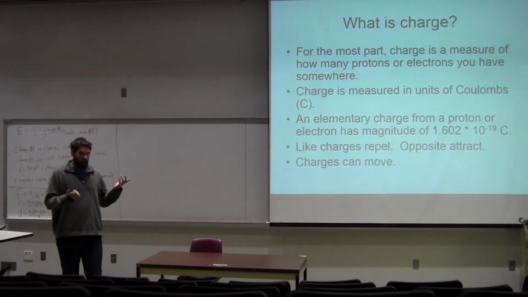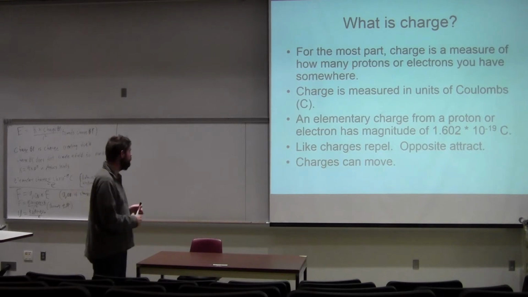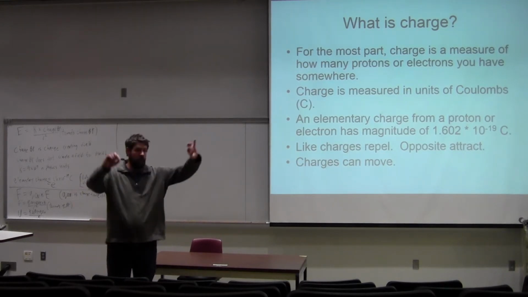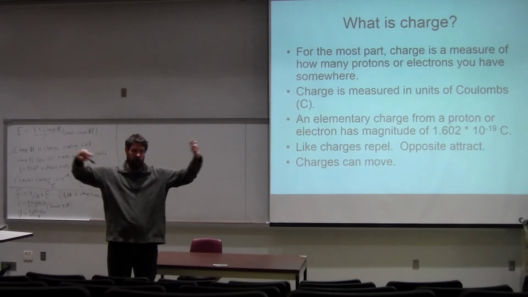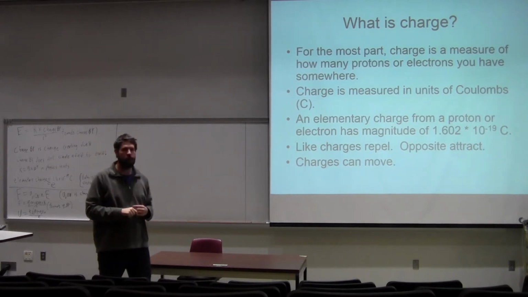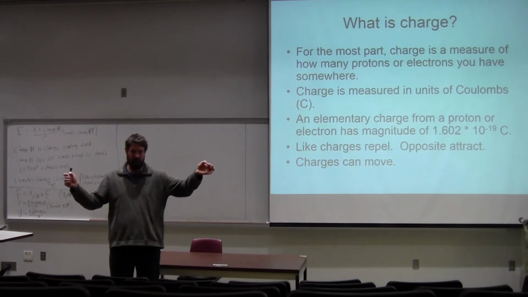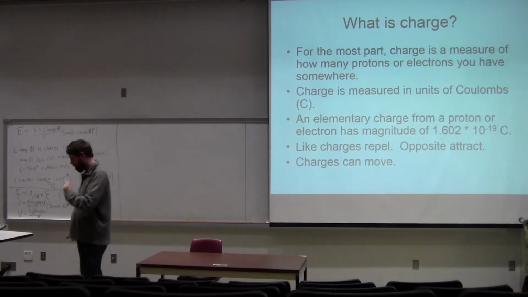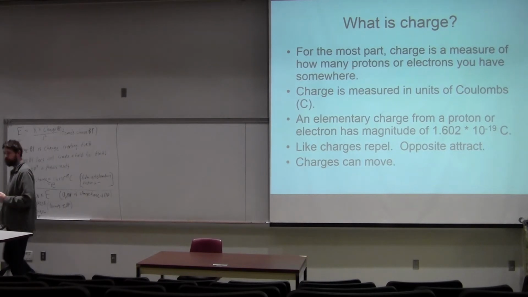And you'll be expected to know that that's the elementary charge. Like charges repel. So if you have two positive charges or two negative charges, they repel each other. Opposite charges attract, so a positive and a negative will attract each other. And charges can actually move around. Otherwise, it would be a very boring universe.